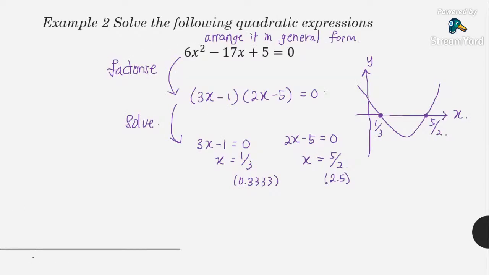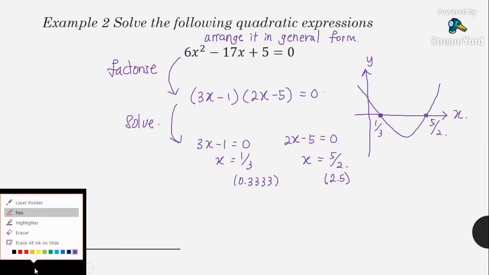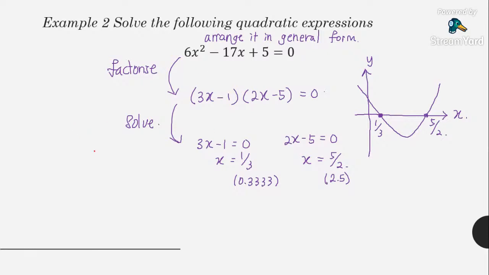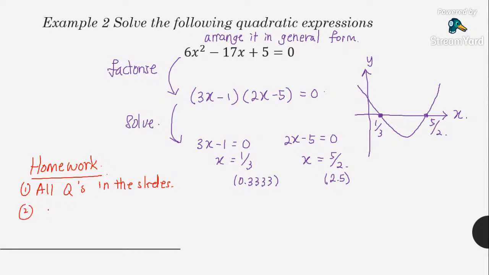So I want you to do your homework. All the questions I give you in the slides, practice 1, practice 2, and practice 3, 3 practices. And also I want you to do your textbook. So you have 2 homework until next week. Your first homework is all the questions in the slides. Just copy them now and factorize them. And number 2 is 1.1F, question 1 and 2.